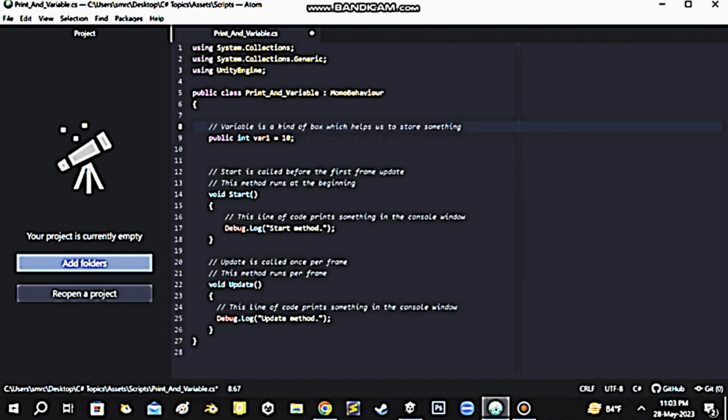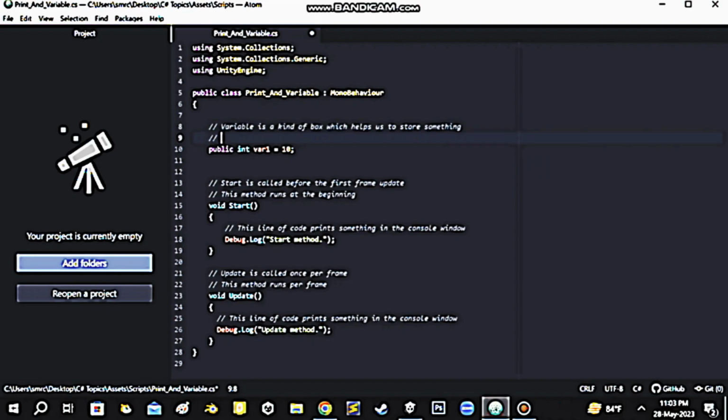Now let's write here public. Public means to show the variable in inspector window. So that's good.